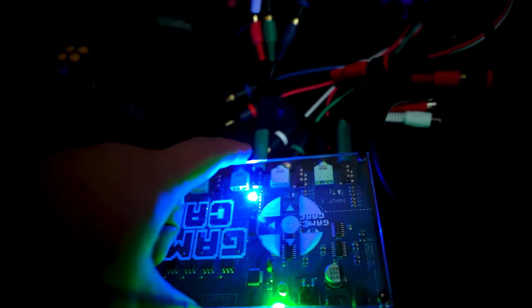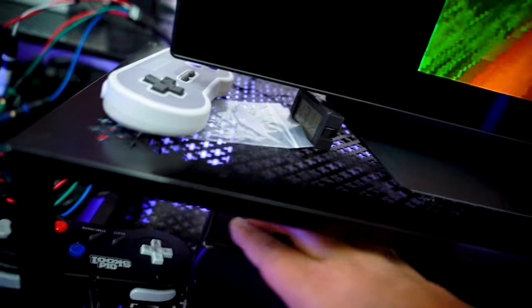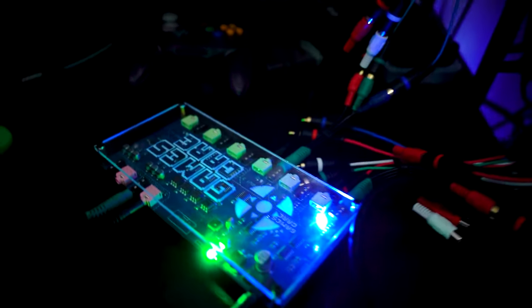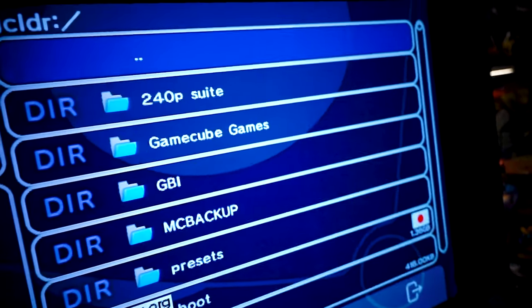That's great. Let me show you the setup here, right? As you can see, it's input 3 where my Sega Saturn is connected. My GameCube is connected here. It's a little bit messy because I just put this here for testing purposes. I connected this to my RetroTINK 5X scaler here. Now I'm going to turn off my Sega Saturn and turn on my GameCube, and let's see how it's going to work. Oh, it just switched to port 1 here. And that's what I expected. So let's start a game here.